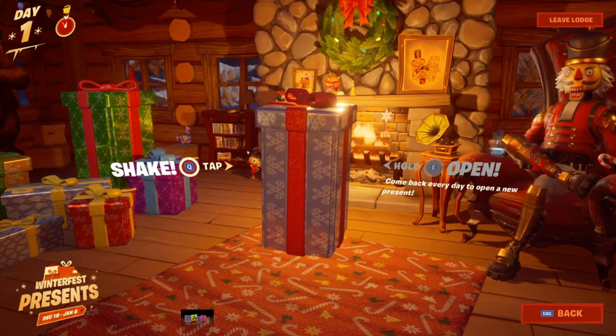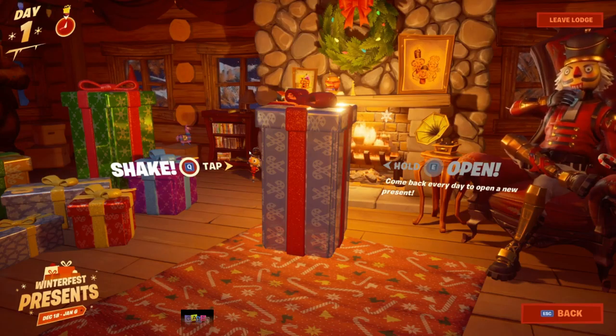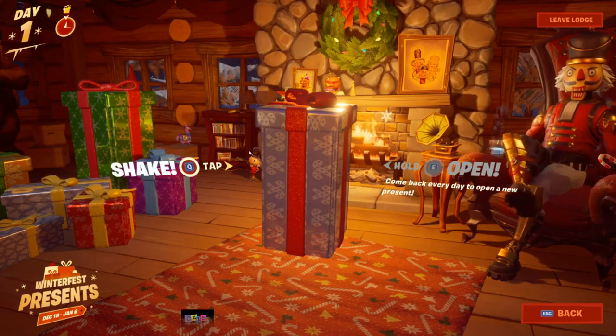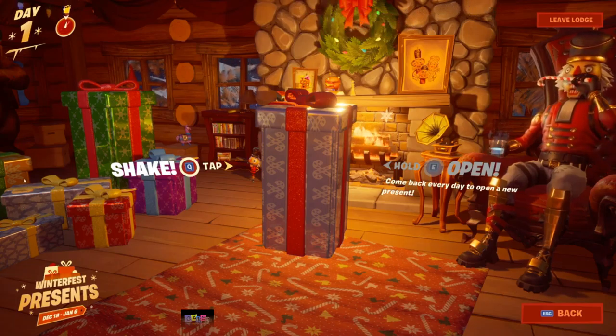So yeah, you can actually shake them and you get some kind of idea of what it might be. I actually don't know what this could be. I'm assuming it's an emote because boogie bombs aren't in the game, and obviously they're not just going to give you a boogie bomb to have permanently. Or it could be a glider playing music, you never know. But I guess that's kind of the fun part of it. You shake the presents and just kind of hope you get what you think it is. So I'm going to be shaking each of these presents over here.